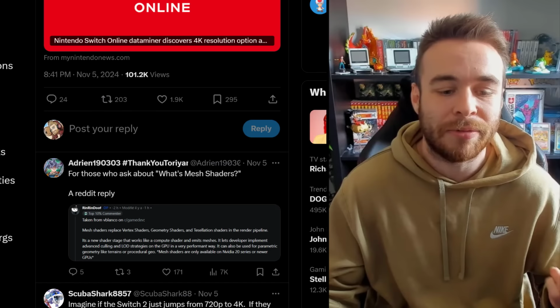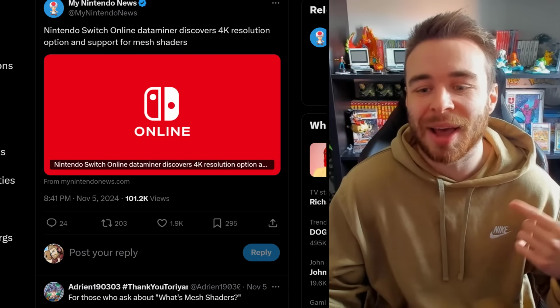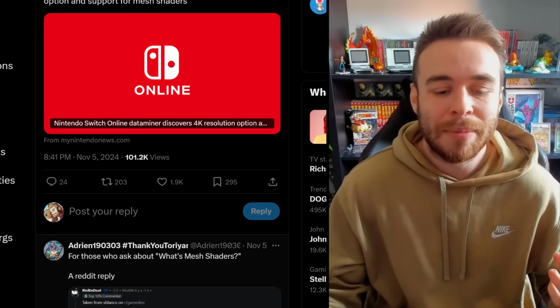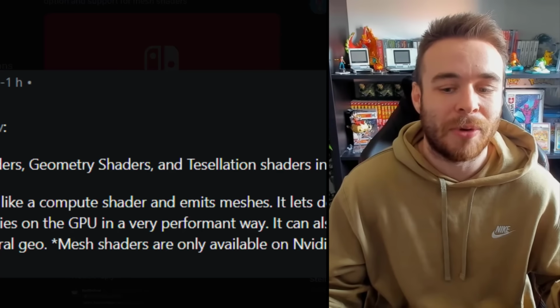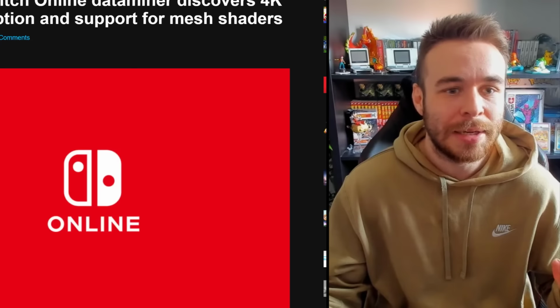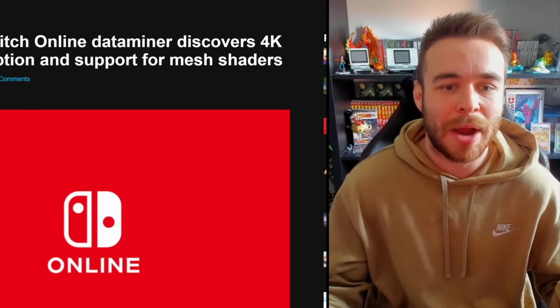So that's quite a bit of information to take in. Obviously, a lot of that might not make a lot of sense to a lot of people. Doesn't really make too much sense to me, but it looks like it's mainly going to be used for terrains and stuff like that, which is good. Makes the games look nicer. But this is the actual information taken from My Nintendo News.